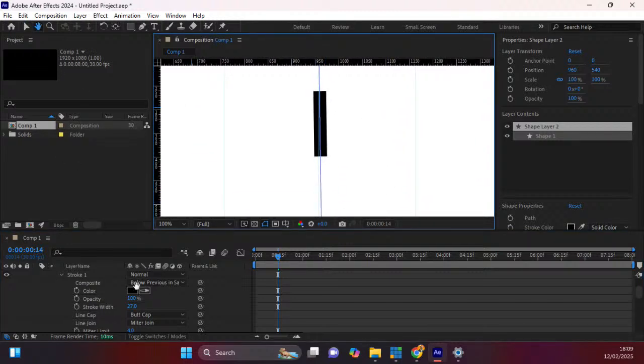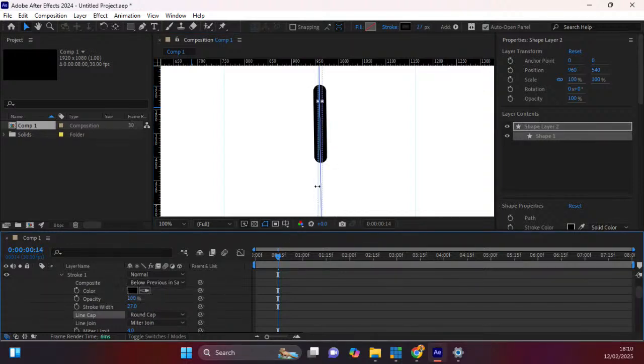Now if I change the butt cap to round cap, it's going to change the look of our stroke here. So instead of looking flat like this, it's going to project a little bit and be a whole lot more spherical. That's the word I'm looking for, spherical.